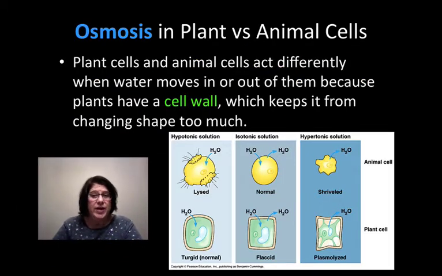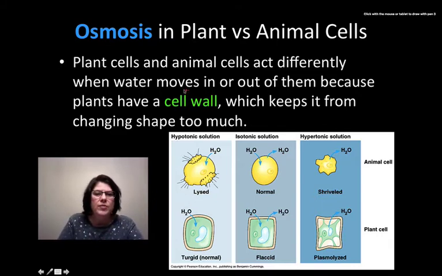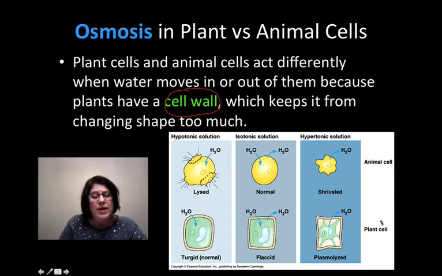Osmosis works differently in plant versus animal cells because of the cell wall. The cell wall provides an additional layer of structure and support for plant and fungi cells and other kinds of cells too, but not for animal cells. They do not have a cell wall, you'll remember. So the bottom part of this diagram shows when there's a plant cell that has a wall. The plant cell can't change shape too much. Animal cells, though, because they don't have that extra layer of support, can change their shape quite drastically, as you can see there. And we're going to look at how different solutions impact water moving in and out and what that does to the shape of those cells.